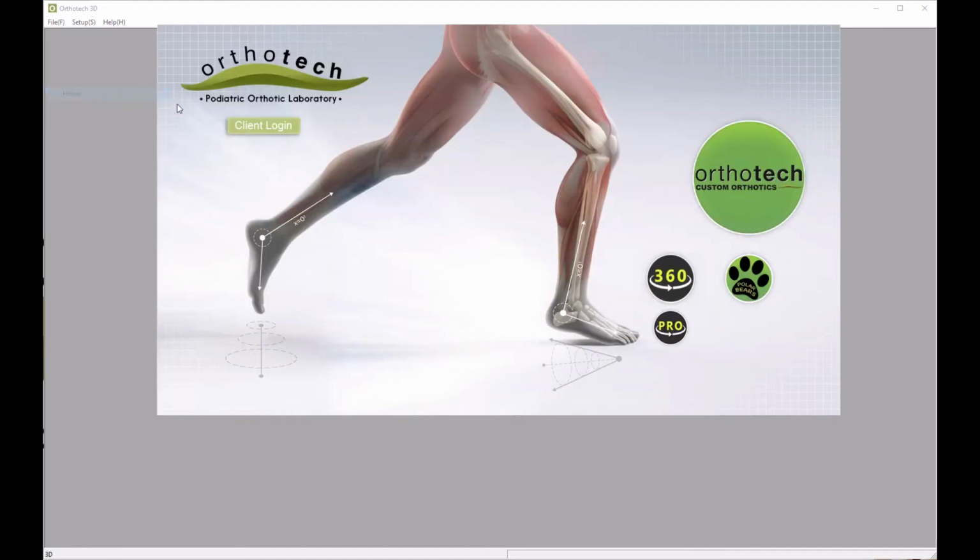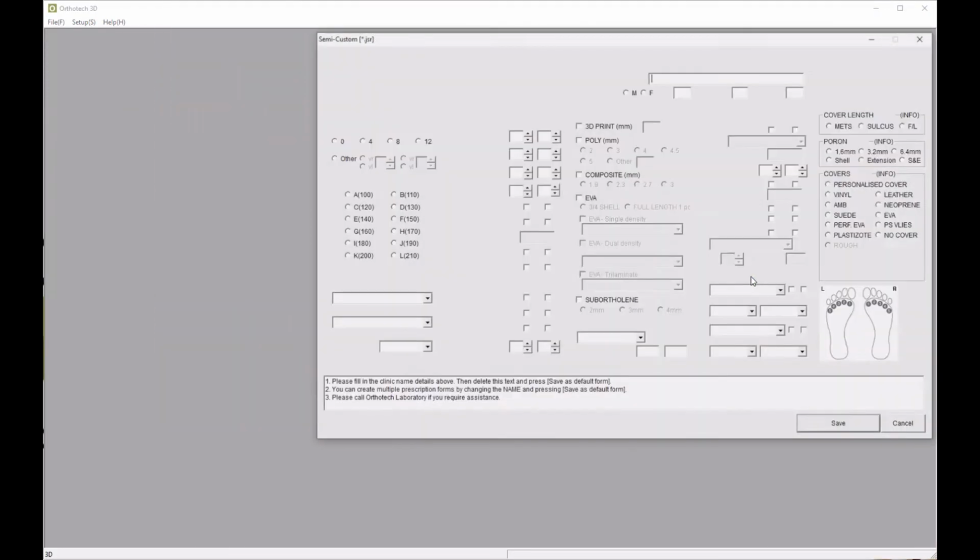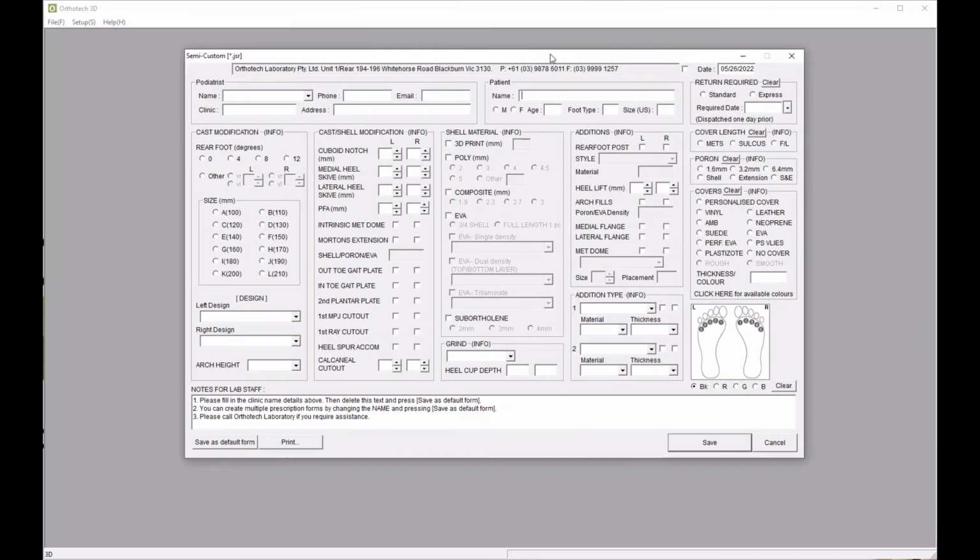The other exciting thing is we've increased the range in the semi-custom orthoses. So instead of just having 0 through to 12, you can now order whatever you like, and this makes it by far the biggest semi-custom range in Australia. You can have a 20 degree valgus, you can have a 30 degree varus, and anything in between.